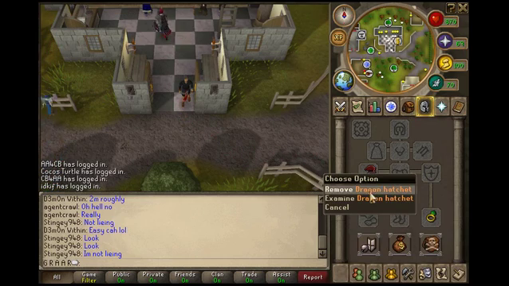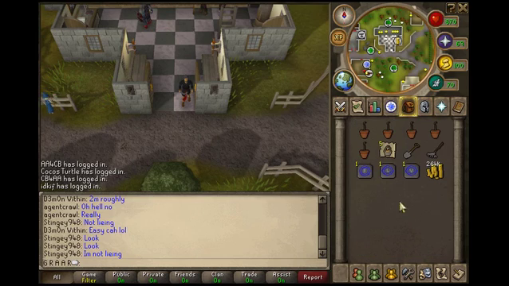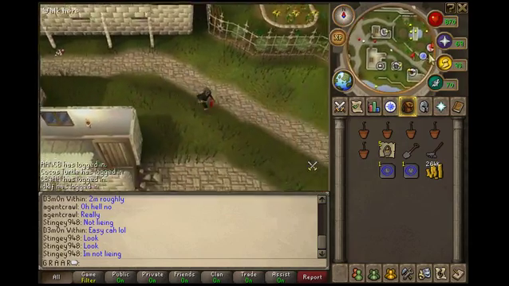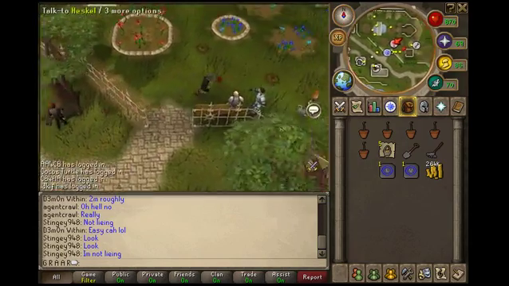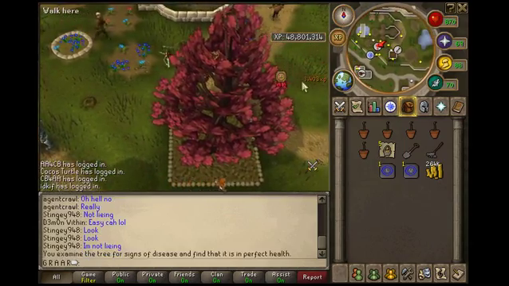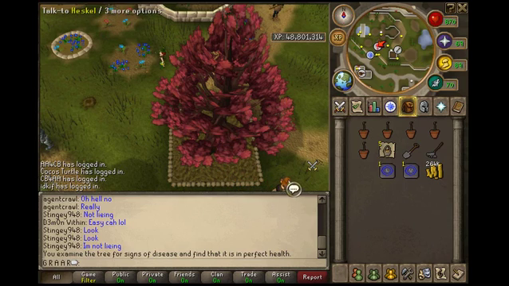And for the higher level trees, if you want to chop a yew or a magic tree down, you should have a hatchet. I suggest a dragon hatchet because it makes it faster. But this is how I do a tree run. I use all 5 tree spots. See, maples give 3.4K experience.